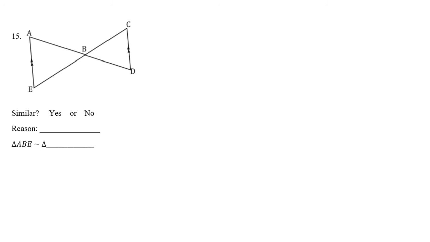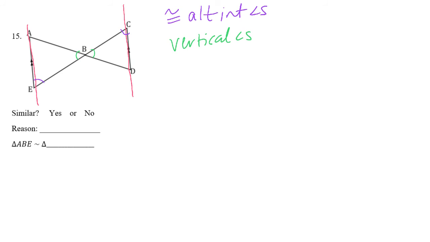All right, last one that we are trying to prove that they are similar or see if they are similar. So we have two parallel lines. So we have a parallel line here and a parallel line here. Those two lines are parallel to each other. So then that means we can mark angle E and angle C congruent. So they're congruent by alternate interior angles. And we can also mark at angle B those two congruent by vertical angles. So now we have two sets of angles congruent. We can say, yes, they are similar by angle, angle similarity.